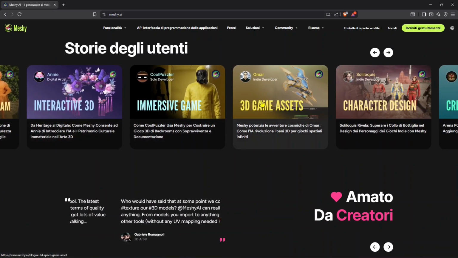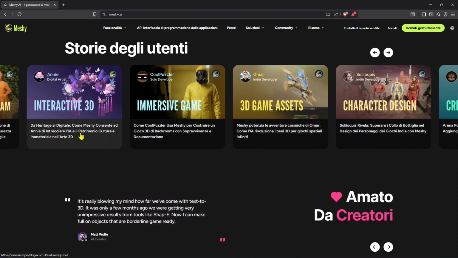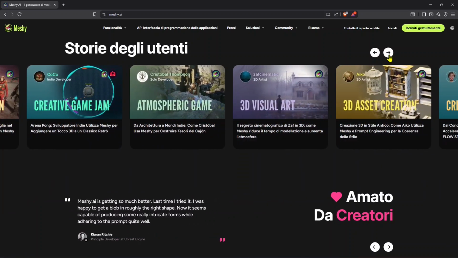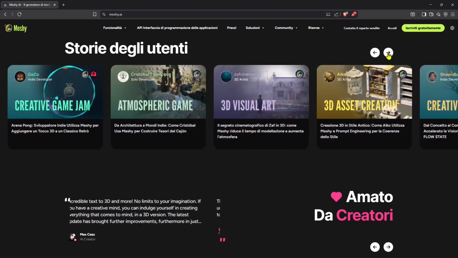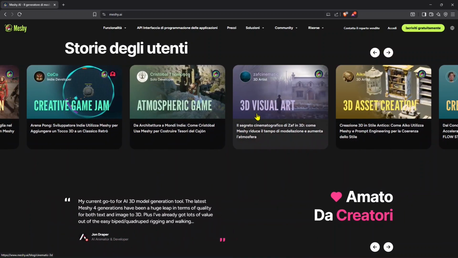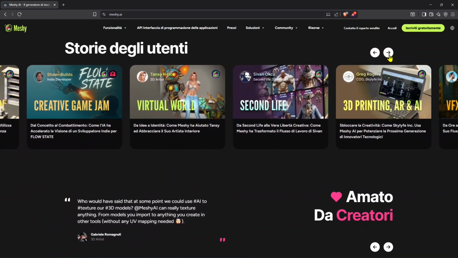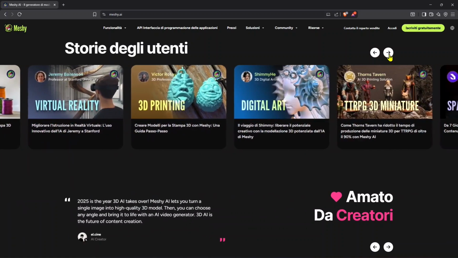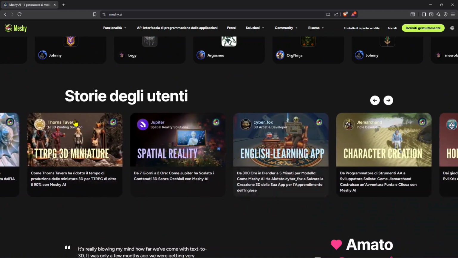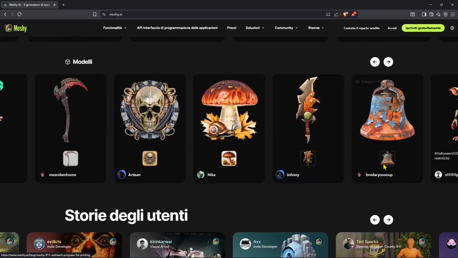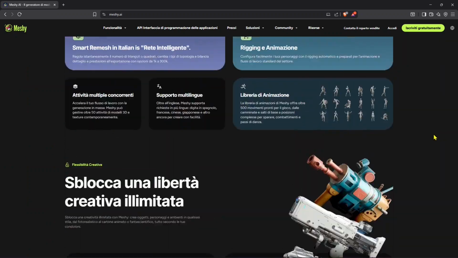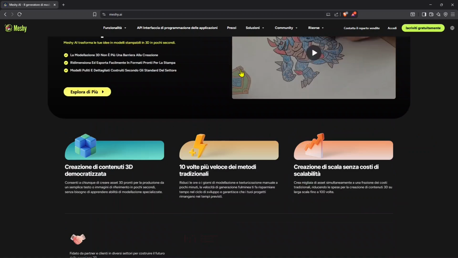And these are some examples of stories from other users. So people who create immersive games, 3D game assets, and character design. You can use it for 3D visuals, architecture visualization, product visualization, environments, landscape, and 3D assets and generic props, as well as video games or also board games or miniatures for 3D printing and much, much more. So there is really no limit on the use of this app, but in general, in the use of 3D models with textures.